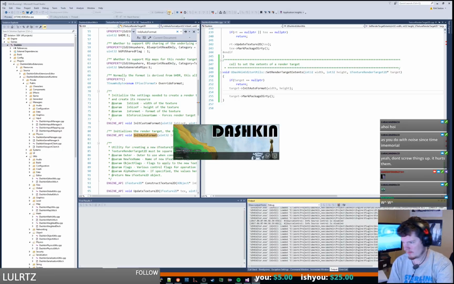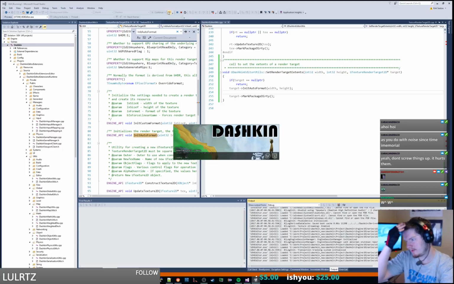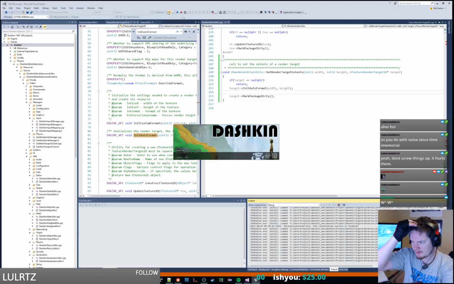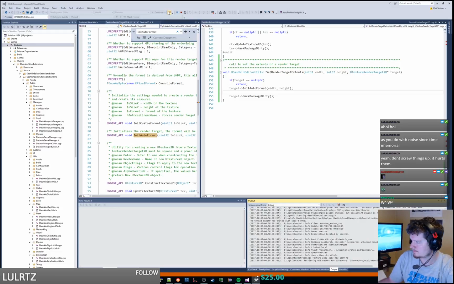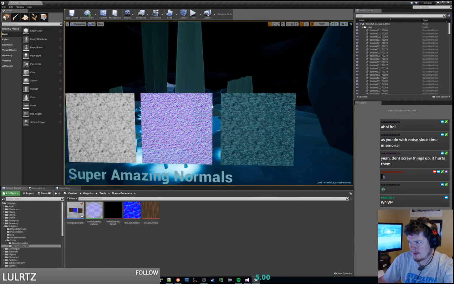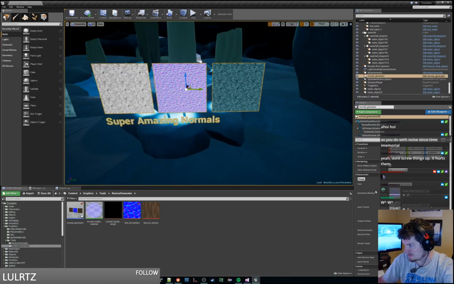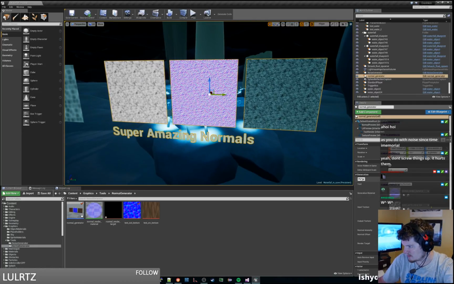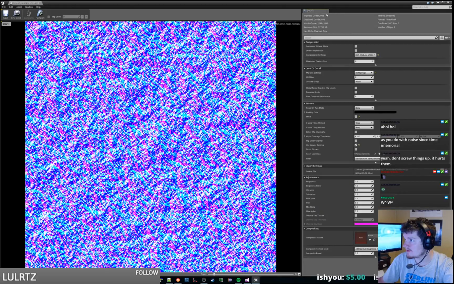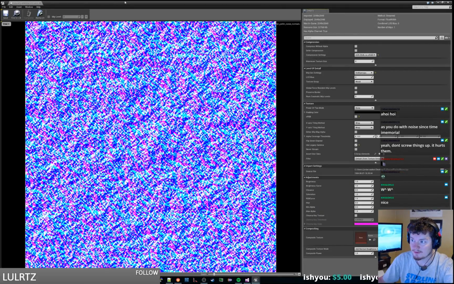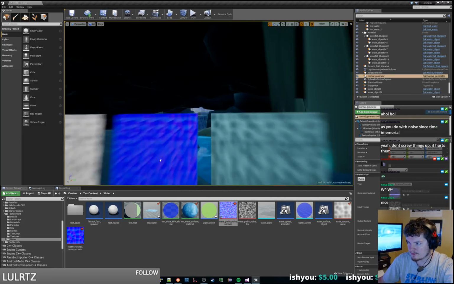Hopefully I'm generating some normal textures for the water surface, and then I'm modifying the water material to actually use some surface normals for lighting. First thing I'm doing is making sure that I can actually set these things properly in size. This is 2048 by 2048. It's looking like the correct thing.